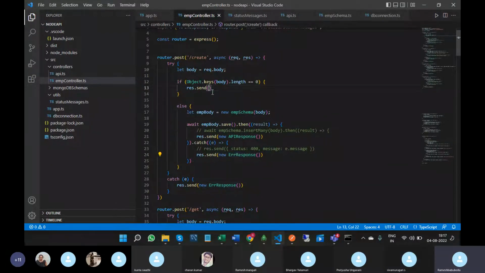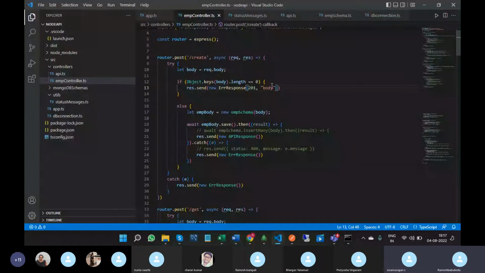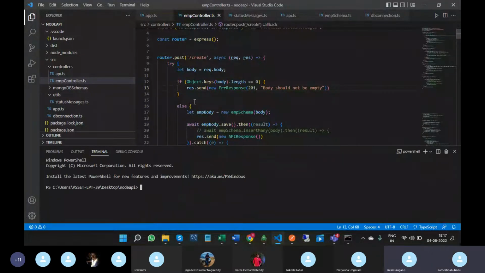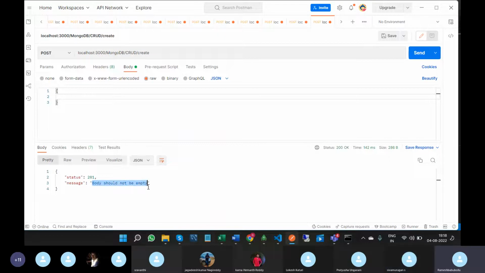Taking this, here I want to send the status as 201, and the message like body should not be empty. So this type of message I have to return.